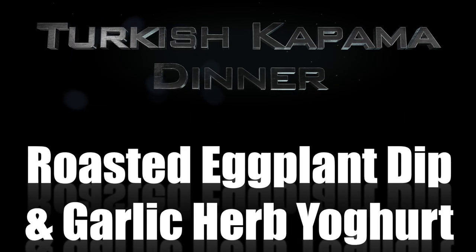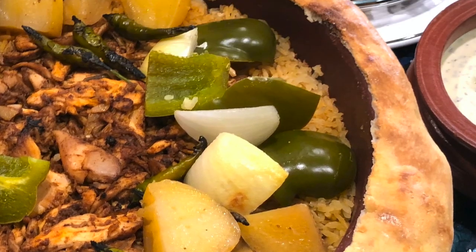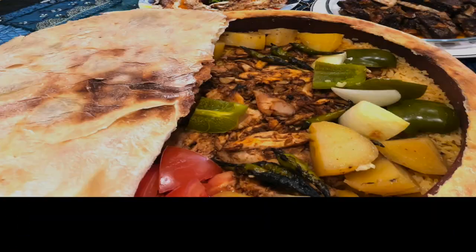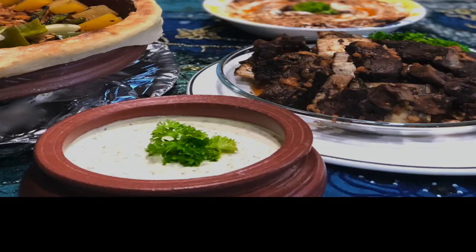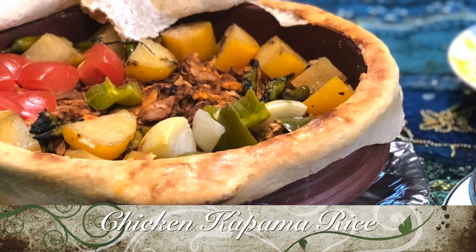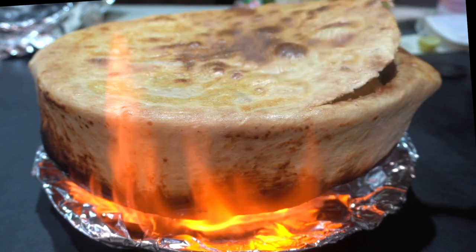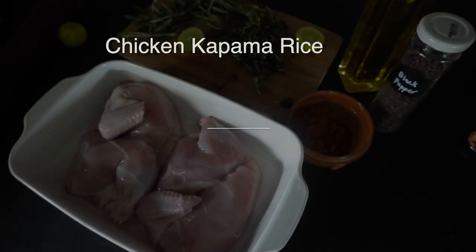This chicken kapama is the main dish for our special Turkish kapama dinner that we're serving up for Christmas. I hope you try this recipe. I did share the recipe for the beef ribs earlier. This is a spectacular dish that you can serve for Christmas or any special dinner. To serve, we place the earthen pot over a tray of light fire for visual pleasure and then cut open the flower casing to reveal the steaming kapama.